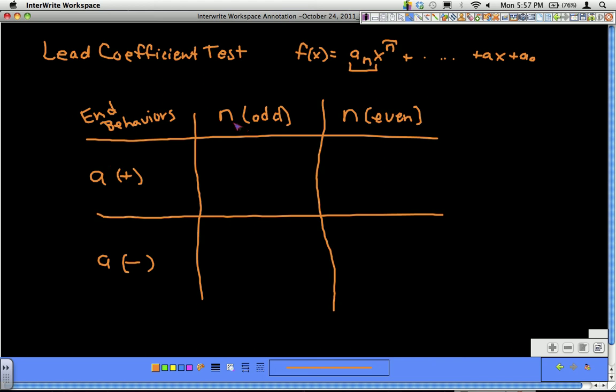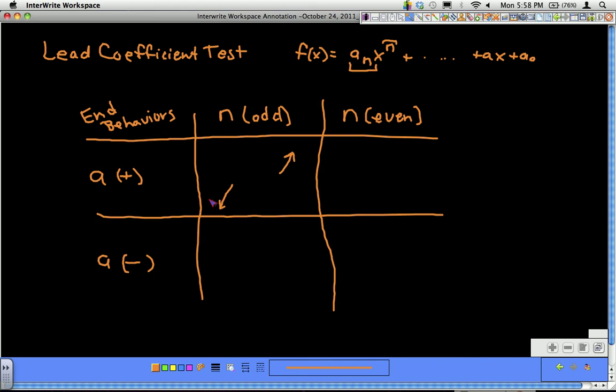Now one thing that you might want to think about is, think of the smallest ones here. If this is an odd, the smallest odd that we can deal with that's above second power would be third power. So if we were to think of just f of x equals x to the third power, remember that was the one that went up, curved, and went up again. So the end behavior was, on the left side it was heading down, on the right side it was heading up. So I could go something like this. There's a lot of different shapes if it's third power, fifth power, seventh power.